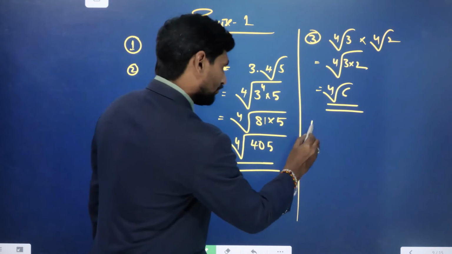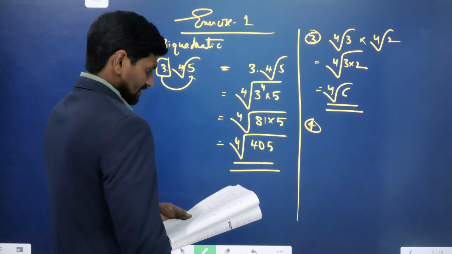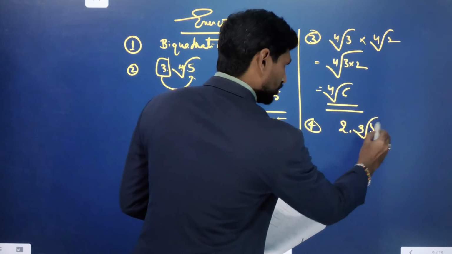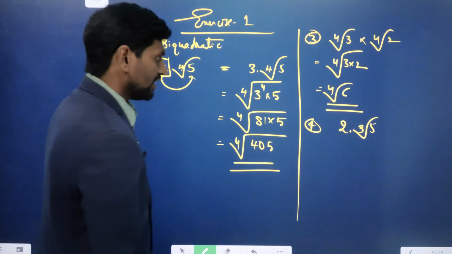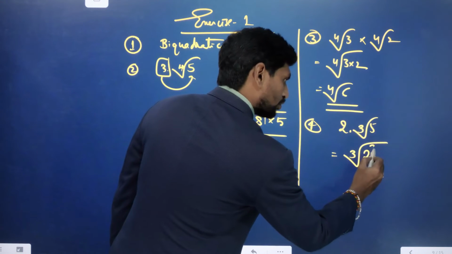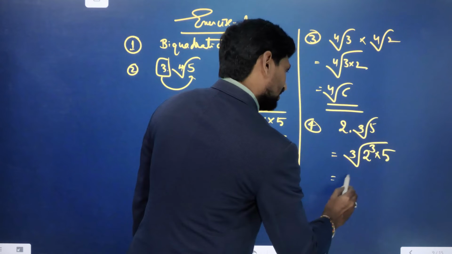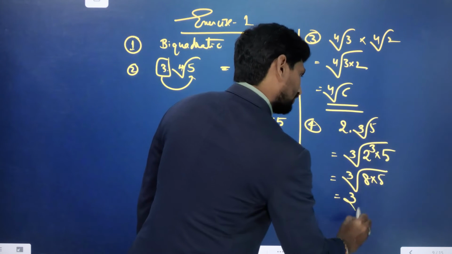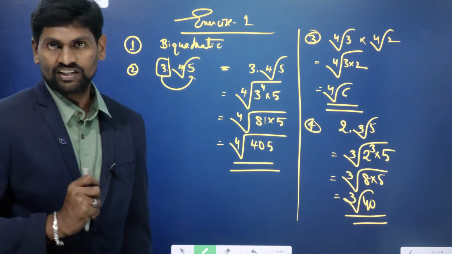Next, question number 4. The entire form of the surd 2 into cube root 5. Entire form or pure surd, both are same. Again, this 2 we are going to take inside. That means 2 becomes 2 cube because the order is 3, you know this one. 2 cube into 5. 2 cube value how much? 8. 8 into 5 is 40. So cube root 40 is our required answer.